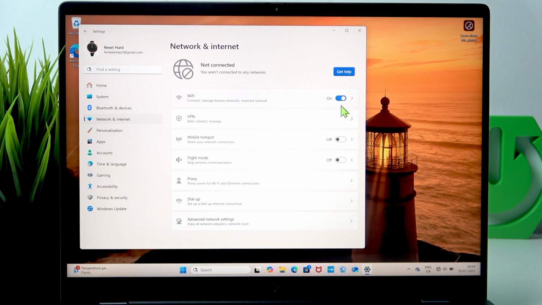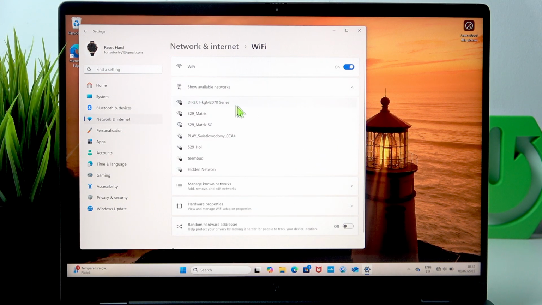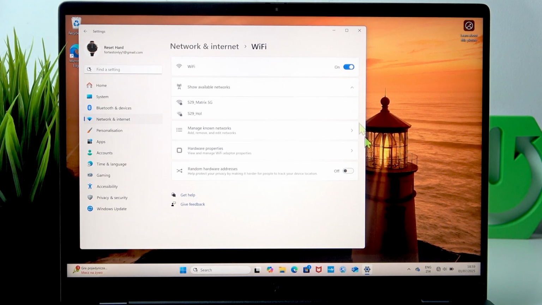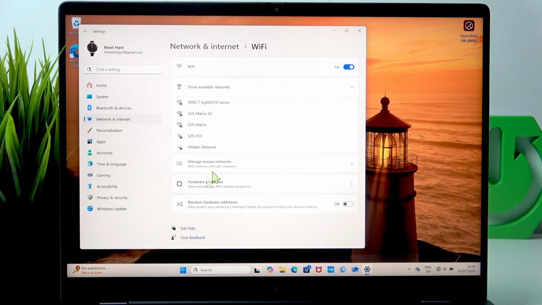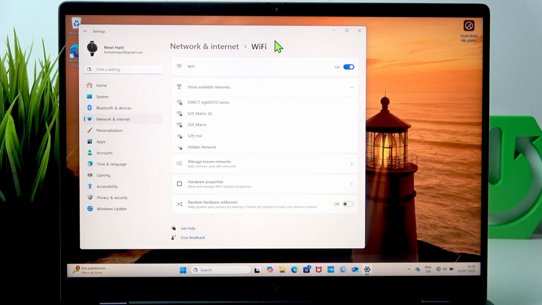If it's disabled, it's a very good moment to enable it. You can enable it right here and then click show available networks. Here you will see all networks your computer sees right now. If your Wi-Fi network is not visible here, you can reload your Wi-Fi driver. In this case, for example, you can restart your PC by clicking the start button and restarting your computer, or you can even restart your Wi-Fi router by using the physical button on the router.